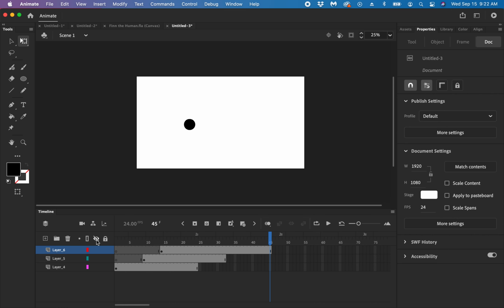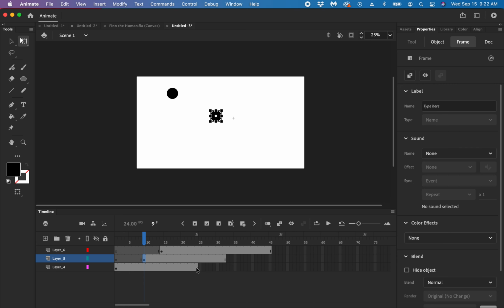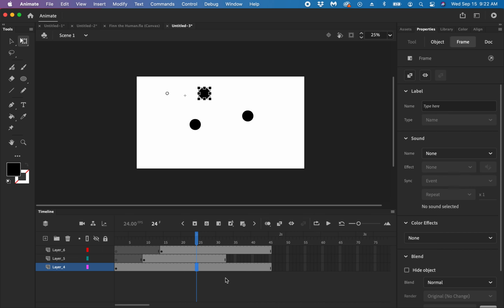Notice that it disappears, that they disappear. So if I didn't want that, let me show you a cool little trick. One, I'm just going to insert frame, not keyframe, just insert frame right here, which to do that I could press this button, and I'm going to press it until all of them have the same amount of frames.